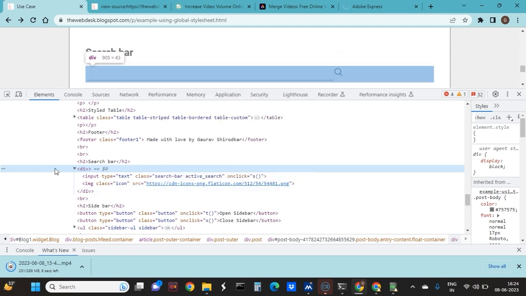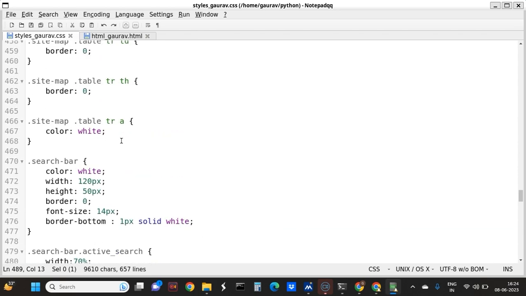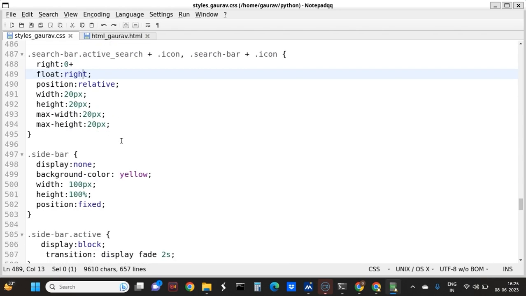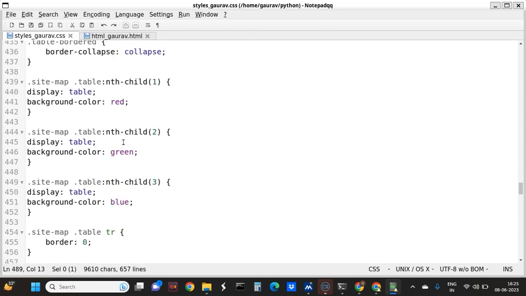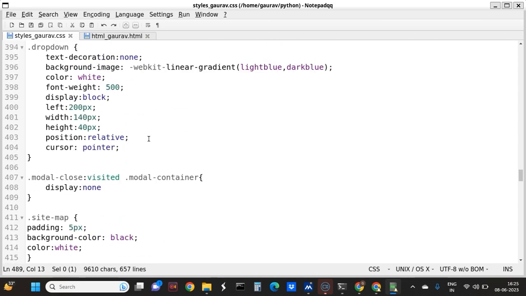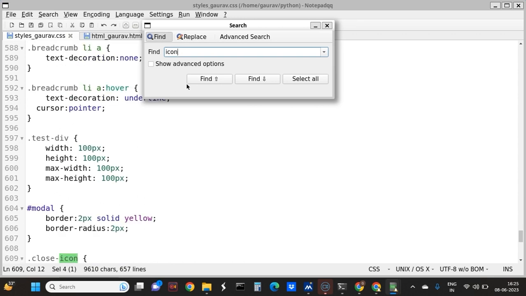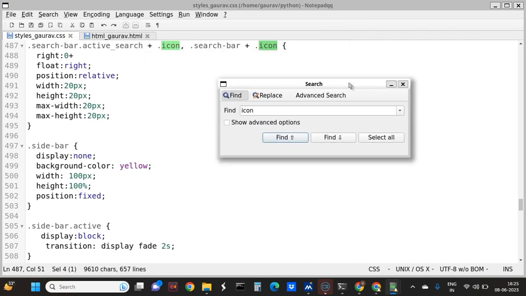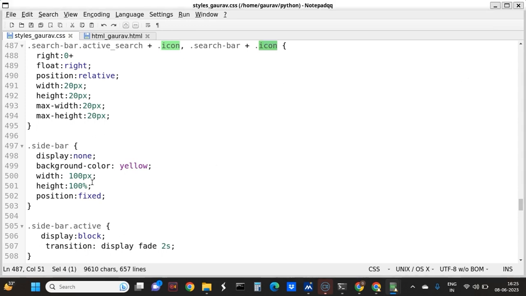In this you can see class icon. So this is about the search bar.